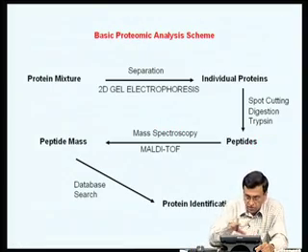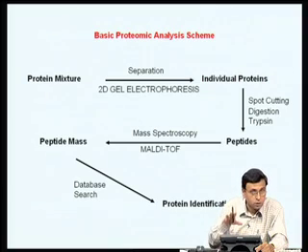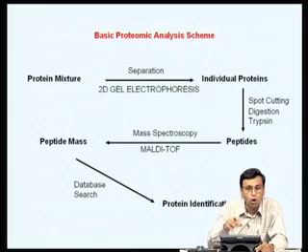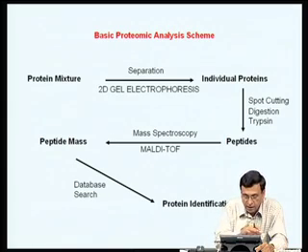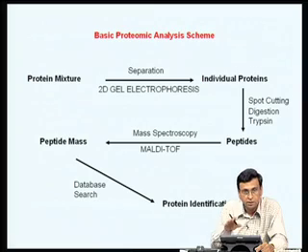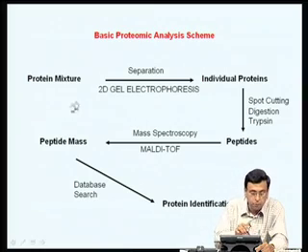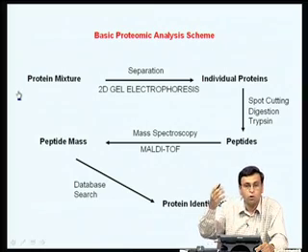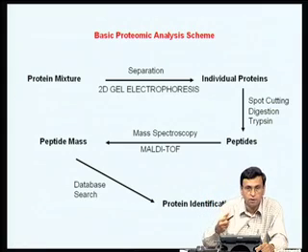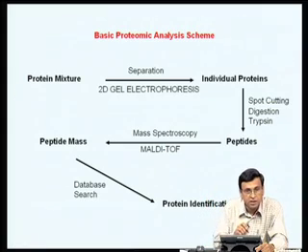So, I will just briefly schematically describe here, although the whole proteomics is pretty complex, I try to simplify the whole thing, how exactly to go about doing proteomics. This is the basic proteomic analysis scheme that I described here. So, suppose you have a protein mixture, let us say I have isolated proteins from a liver extract. I first have to separate these proteins.